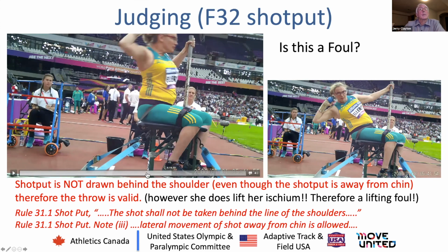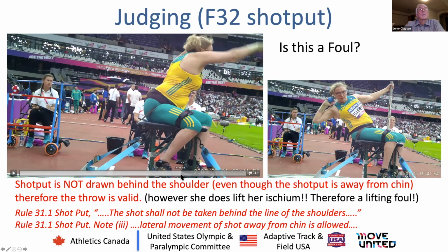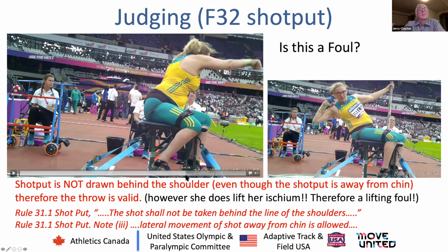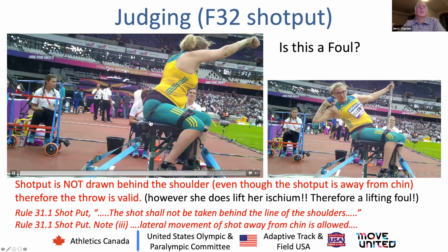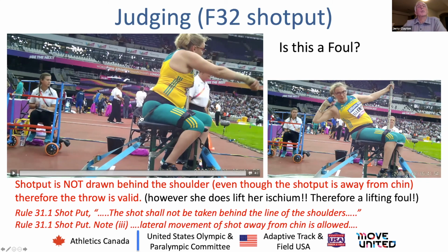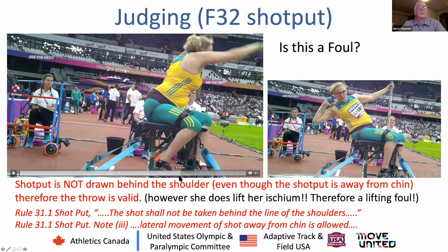So what about, here she goes forward. Here we go. Right about there. I think they called this, I don't remember. But as you can see, when she did her follow through and it was a good throw, she kept on rotating. And that caused that. The knees, she's straddling the seat. You see how many of these people are straddling the seat like that? It's a nice stable position. She's well strapped down. Her leg moves a little bit, but it's just moving against the seat.